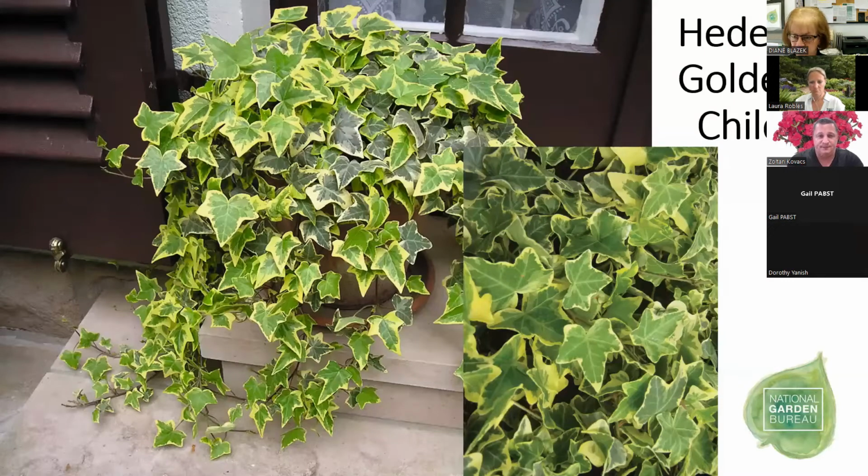Next slide, please. And then you can even use them in pots. So a lot of people mix it with perennials in pots, and you can use it as a container plant, sun or shade. And you can see that old leaves look different than the new leaves, so it always looks really interesting. If you want a large patio pot in the shade and you want to add some color, it can overhang the pot, almost like a hang basket type. You can even put them in hang baskets if you want, but you can brighten up a shady spot with a nice ivy container, for example.